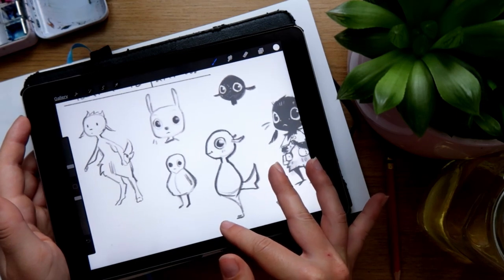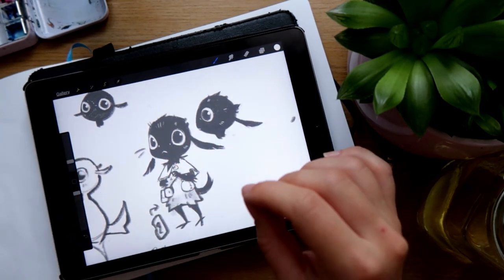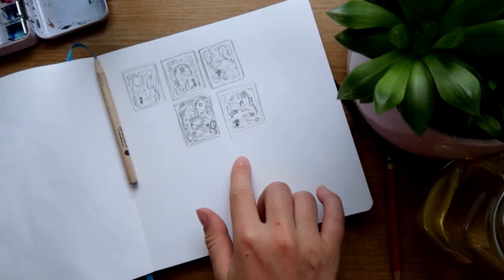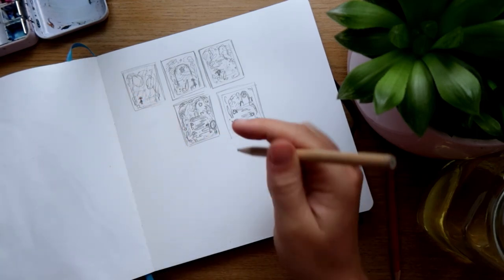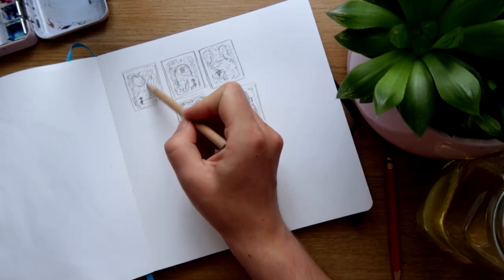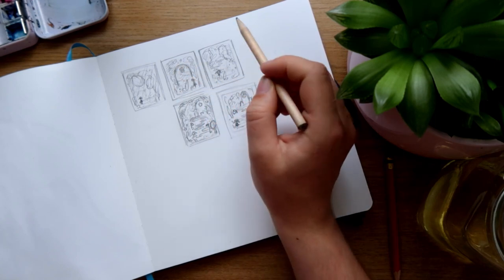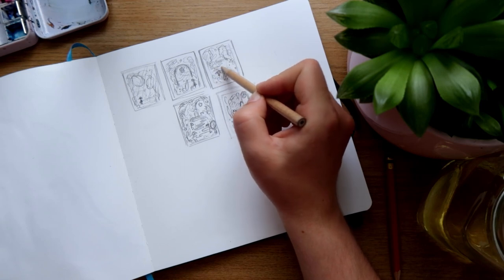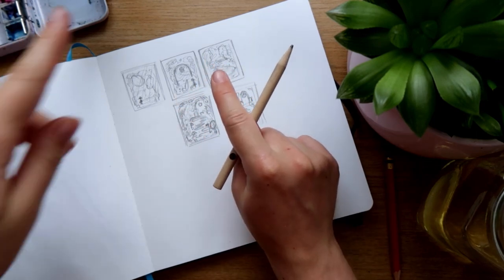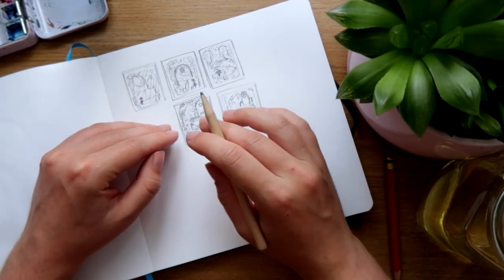He's going to be in the illustration we're doing today. I had a little design process — I haven't done much, some weird ones, but when I started doing this one I really liked it. He's very tiny and I just want a lot of plants and weird plants, and him just standing there with his eyes really big. There's some weird fruit, the sun is coming in, a little garden path thing, some stepping stones — I was just trying to get that to work, but when I put it together in the actual illustration it didn't look right.